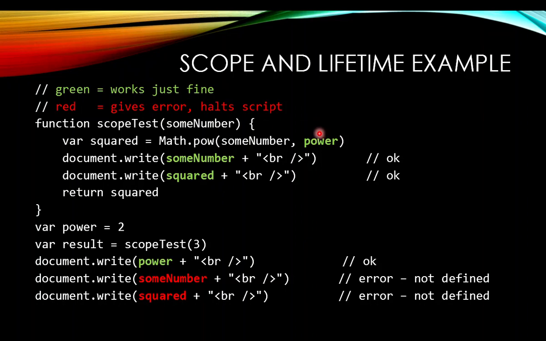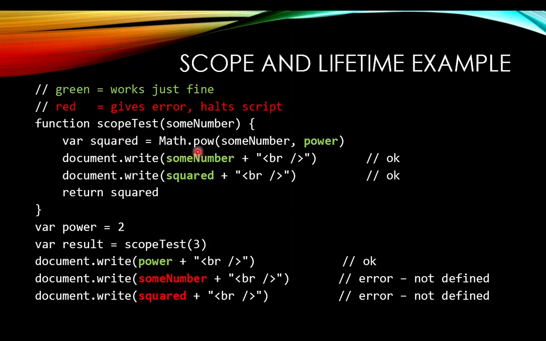But in this case, it does exist. That's one of the reasons we don't like global variables, because they sort of break the independence of a function. But in this case, it exists. We go find power. Does it exist here? Nope. Does it exist here? Yes, it certainly does. Here's a variable called power. So sure, it's going to take the 3 that it has in some number, raise it to the power 2. This is going to become 9. It's a bad name for a variable because power might be something other than 2. But anyway, squared becomes 9 in this case.